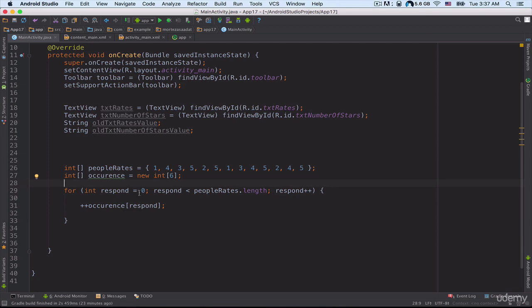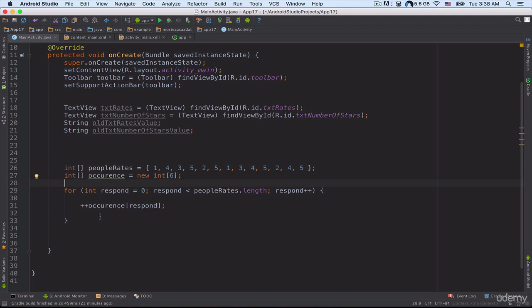So here I am saying plus plus occurrence respond. For the first time that this loop is executed, the value of respond is 0, so plus plus occurrence sub 0 is going to increment the value that is inside of the index 0 of this array by 1. So hopefully that makes sense.